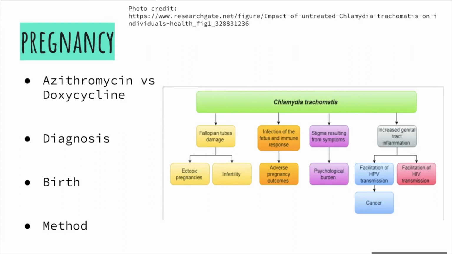As I mentioned before, if the woman is pregnant while having the chlamydial infection inside of their body before it is cleared, they still have to go through the process of getting diagnosed, going through a treatment, and going through methods. Azithromycin is safe and effective while being pregnant versus doxycycline because doxycycline is contraindicated during the 2nd and 3rd trimester because of the risk that it can give.